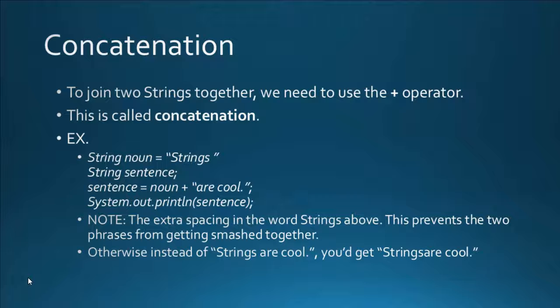Now note a couple things here. There is an extra space in the word "Strings" above. So you see right here there's a space before I have the quotation mark there. This prevents the two phrases from getting smashed together. Otherwise, instead of getting "Strings are cool", you get "Stringsare cool". So you can see the difference the space would make. So when you're doing this on your own, make sure you include those spaces in there.